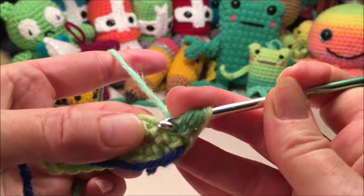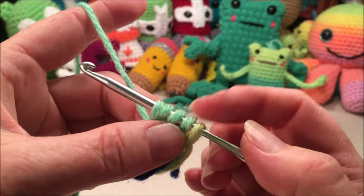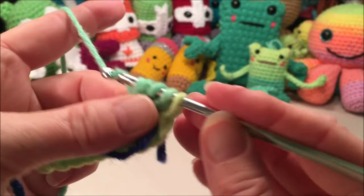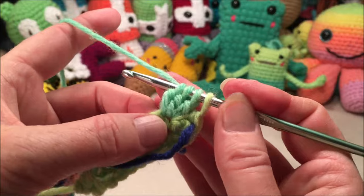Yarn over into that same stitch. Grab your yarn, pull up and through. You now have one, two, three, four, five on your hook. And you're going to pull that through the first two. You've got four. You're going to do that one more time.